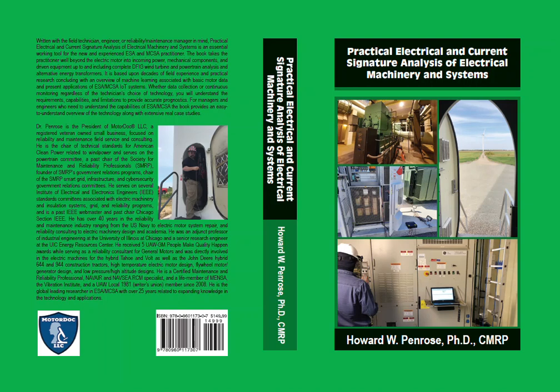The book will first split the applications into Section 1: Power Quality — an overview of the application of ESA in evaluating power harmonics, power factor, voltage and current conditions, circuit impedance, and other conditions. Section 2: The Electric Machine — detailed analysis of the electrical and mechanical conditions of AC and DC electric motors, generators, machine tool equipment, and transformers, including wind and solar applications.